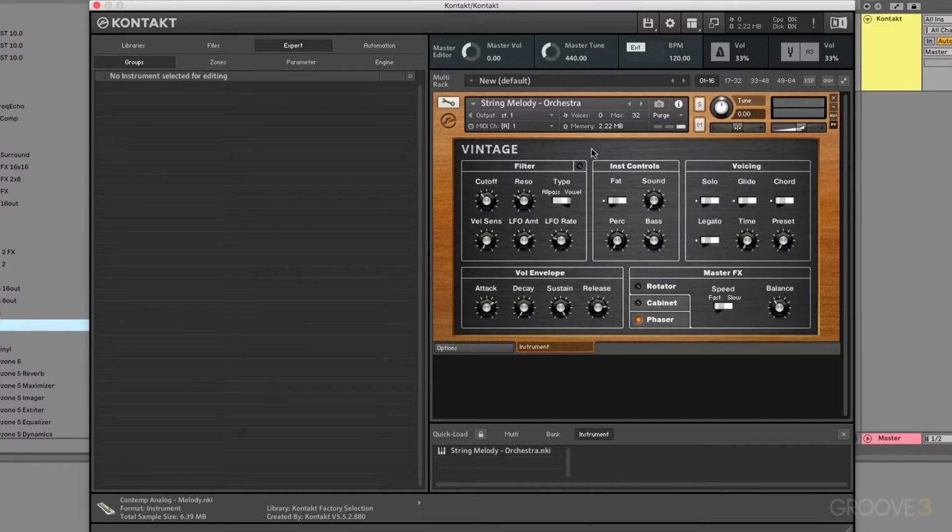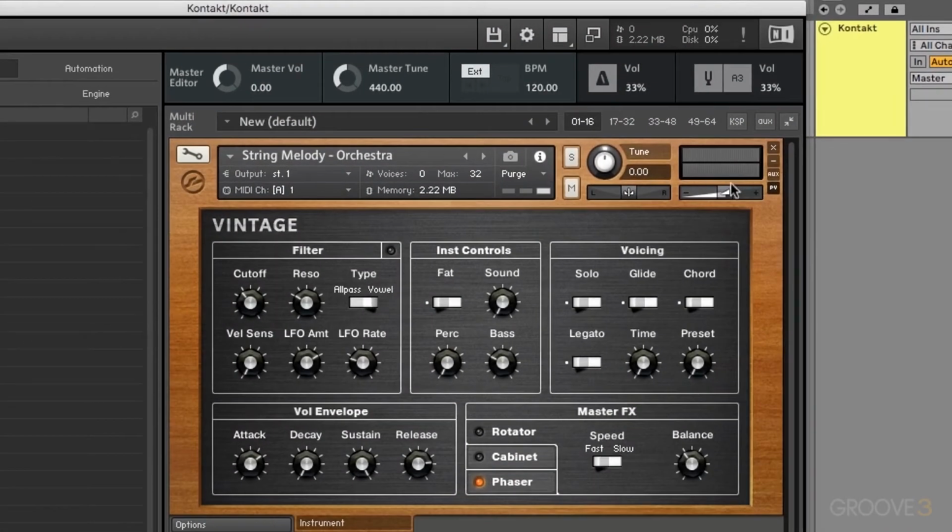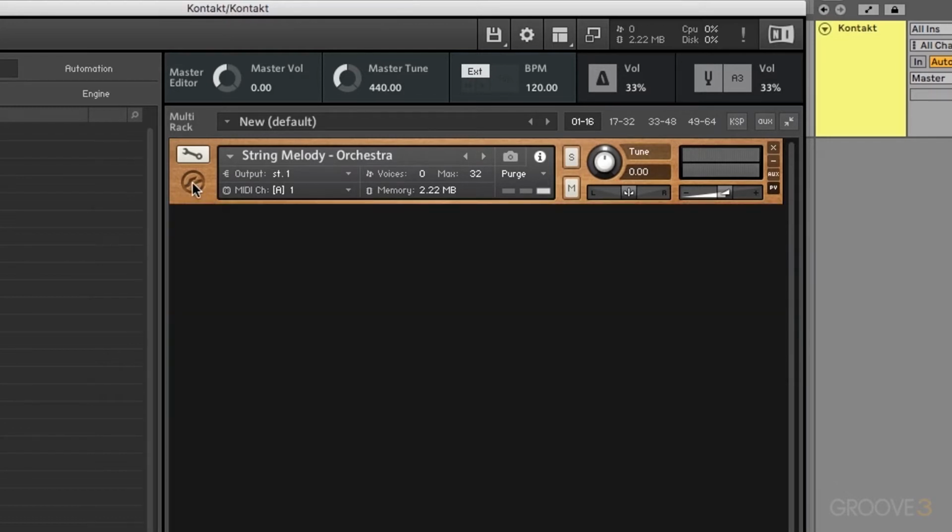Now looking down at this instrument that we have loaded in, there are several different options along this top menu. So as you may have noticed, there's advanced options we have right here to configure this specific device, which I can click on this Kontakt icon and it'll minimize that. And then you'll just see the main instrument parameters that we can control. And these remain consistent across all the devices inside of Kontakt.